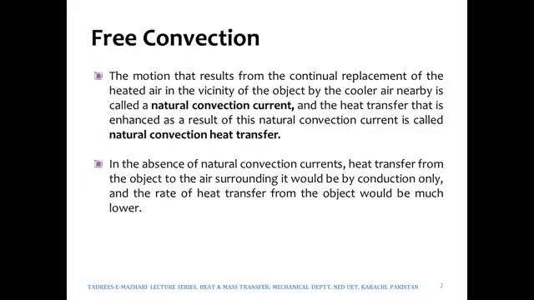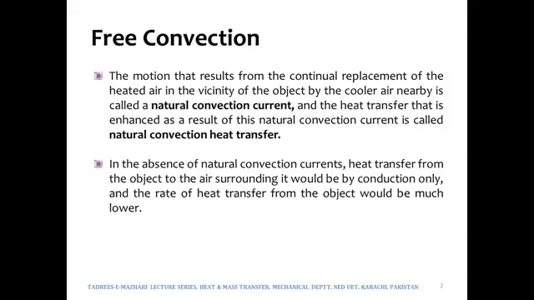The topic that we are going to start now is free convection, and we had discussed these two types of convection in the very early chapters. One is what we call forced convection and the other is what we call free convection. In the case of forced convection, the fluid is flown over any surface via some external means, such as using a blower or a pump or something like that. If we use any blower or any other device to make it flow over any surface, that would increase the velocity of the fluid. But if we are not using any external device, then the velocity of the fluid would be less, and that convection is termed as free convection.